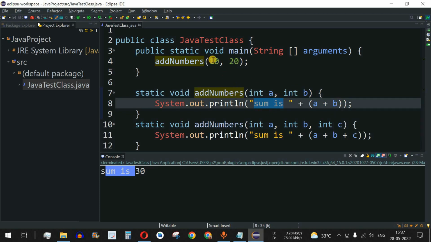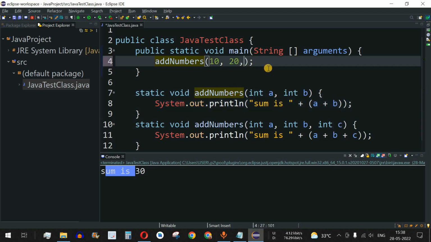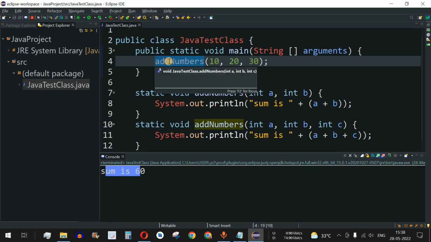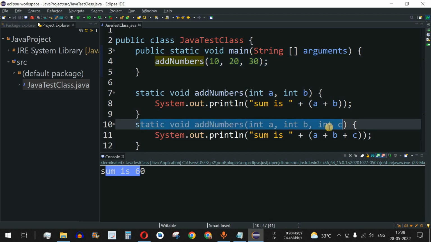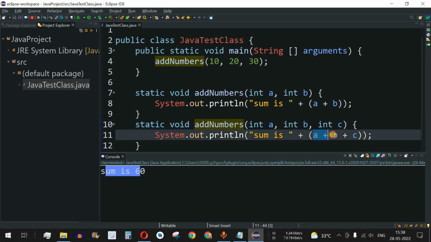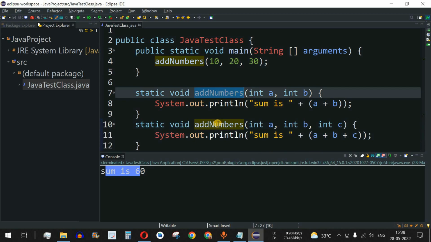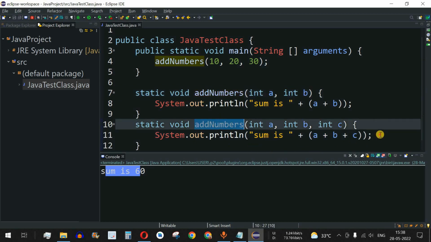Now guys, let us say we want to add 3 numbers. So I'll just provide comma the third number, let's say 30 over here, and then let me just save this file and try running this code. So as we can see, sum is 30. That's because with 3 parameters, this particular function name is matching with this function, that is having the 3 parameters a, b and c, and that is how we are adding these numbers, that is a, b and c. And in this way guys, we can easily use method overloading in order to have similar kinds of operations but with different numbers of parameters and different types of parameters.